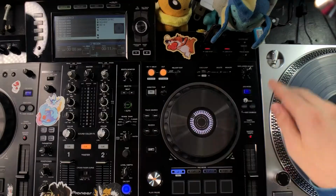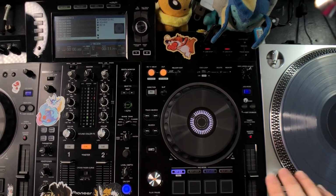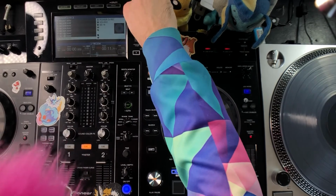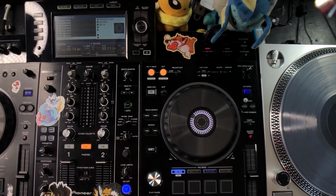So this is where the fun begins. We have the original sample, and the sucky thing about doing it this way is that you just cannot do this live. It's just not going to work. But I have something that I already recorded that I want to add the effect to. So what I can do then is load this on two decks.